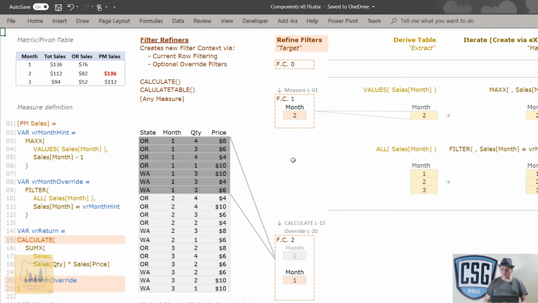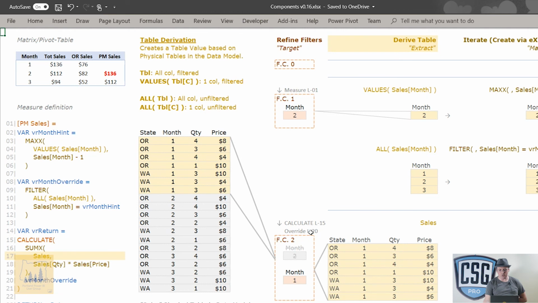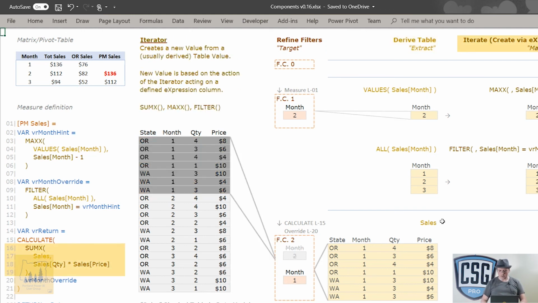So at this point, what do we have to do? Pretty simple. Derive a table. Just like the other 2 examples, we get the sales table visible in this filter context. That's those rows right there, the rows for January. We take those values, we pass them into an iterator. Just like before, the iterator is going to be sum x for every single row. We're going to take the quantity, multiply it by the price, get those values right there, and what do we do with them? We take the sum, because it's sum x.